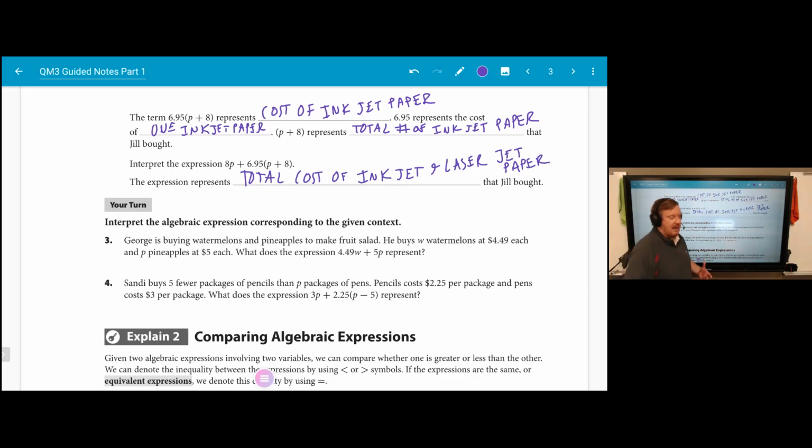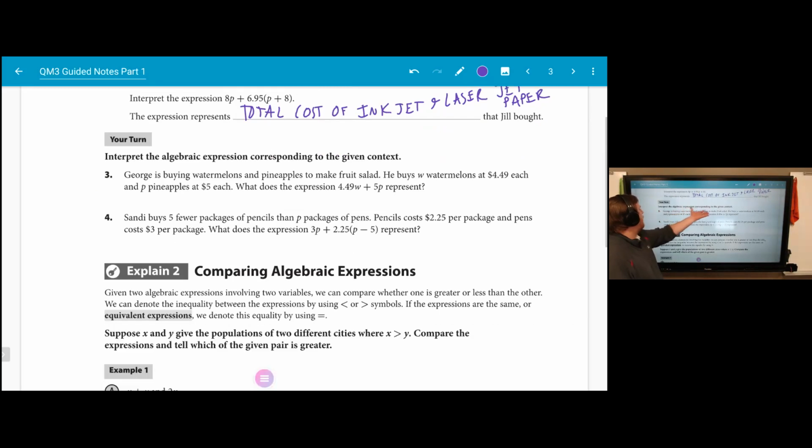That's okay. Here's what I want you guys to do. I want you just to take a second here. It says interpret the expression corresponding to the given context. You know what we got to do. You got to pause it. Next time, not the next part of this video, but another video very soon, it's going to have a little bit of fun going on for this one. Okay, so go ahead, pause, take care of numbers 3 and 4. Awkward silence.